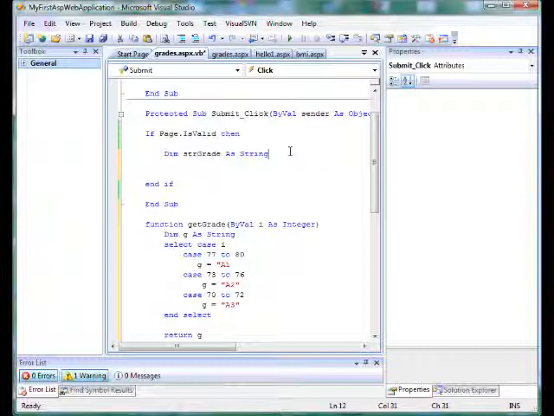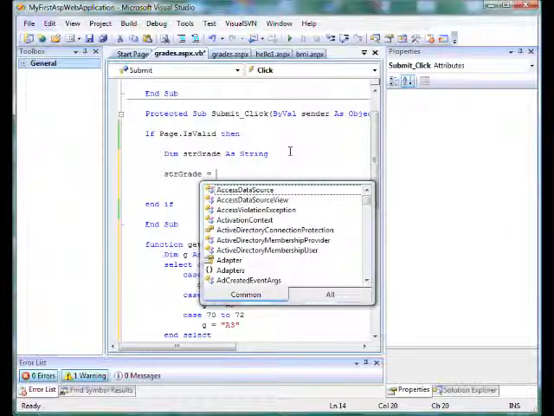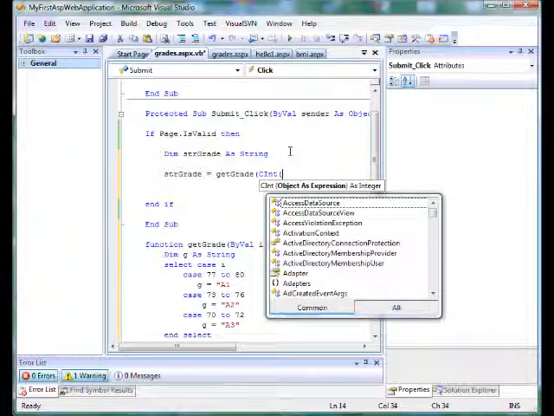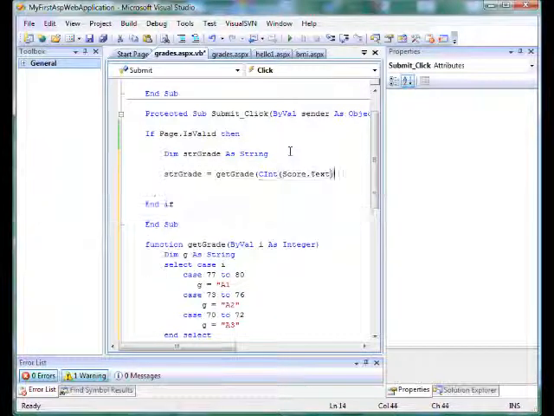Okay. strGrade equals getGrade, and then inside the function we say CInt open bracket score.text.